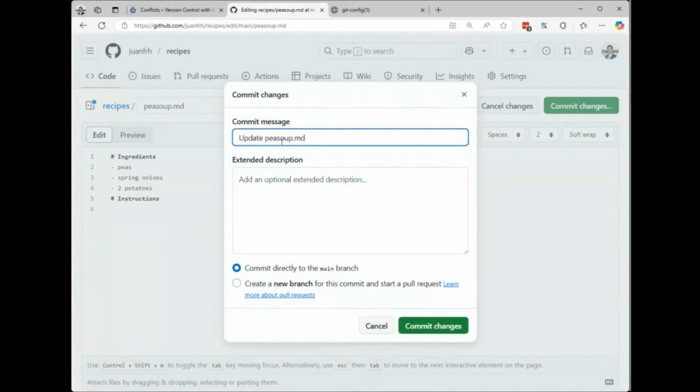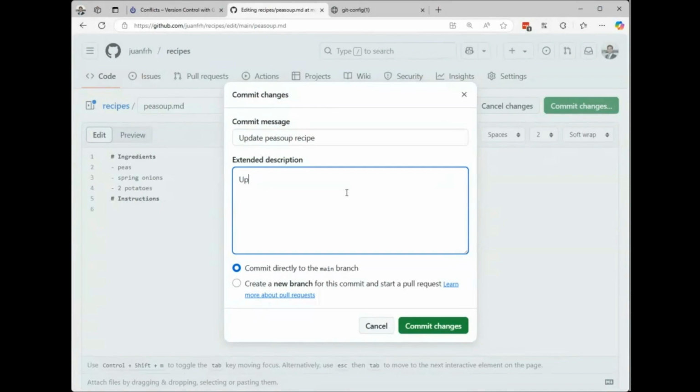This is the commit message, for example, update pea soup recipe. Here you can say update potato quantity. And you can commit directly to a new branch, or you can create a new branch and then start a pull request, which at the end we will see what it means.